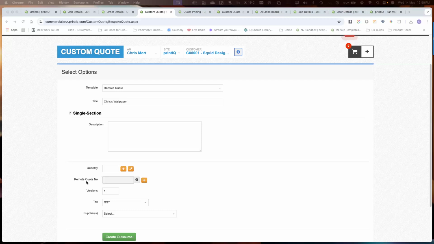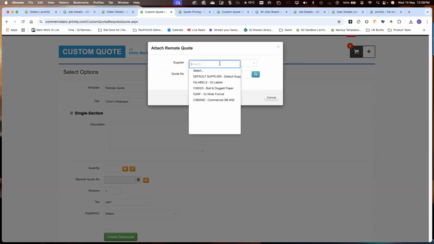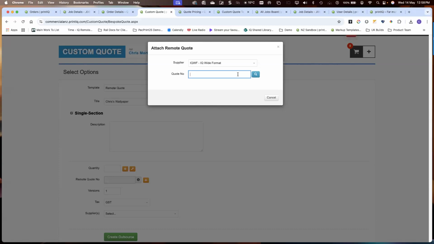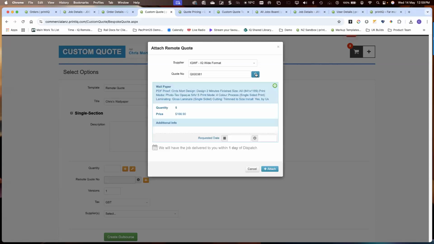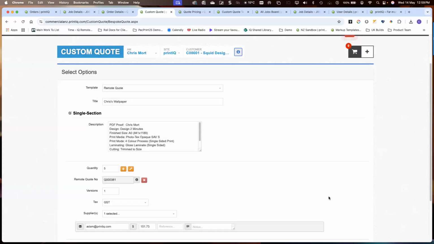And if you know your supplier is utilizing this template, when we come in to add, we can grab the supplier, punch in the quote number, and search for it. It goes off and finds all the information in that supplier system and pulls this detail through. So it's going to pull through the pricing. It's got a description. I've purposely left our description box here empty because I want to attach this into play, and it populates everything from their quote into ours.